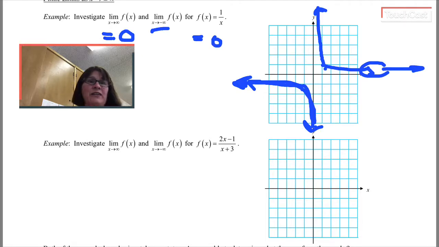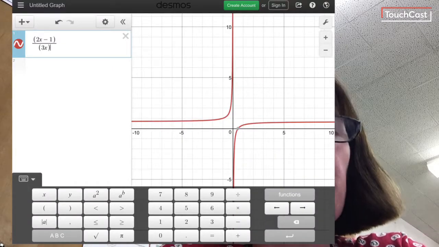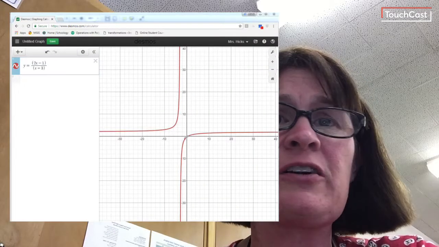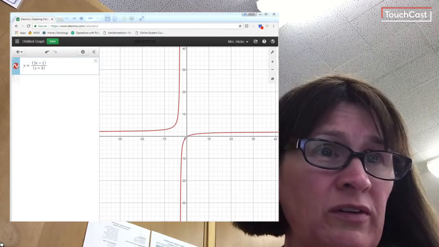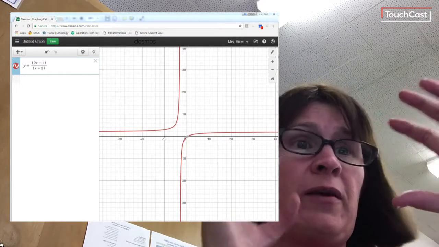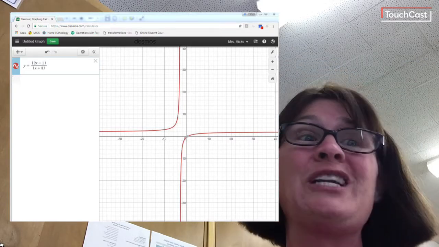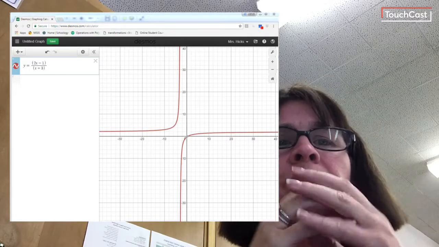This next one, I've asked you to investigate this function that is not in your function booklet. Maybe you've never even seen it before. So I'm going to suggest you have this in your back pocket. I've got a screenshot here I'm going to open up from Desmos. So you can see I typed that function into Desmos, y equals (2x minus 1) over (x plus 3). Word to the y's, you need to put the parentheses around the numerator for sure. And on the calculators we use in class, you would need to put the parentheses around the denominator as well, or you won't get the right picture.